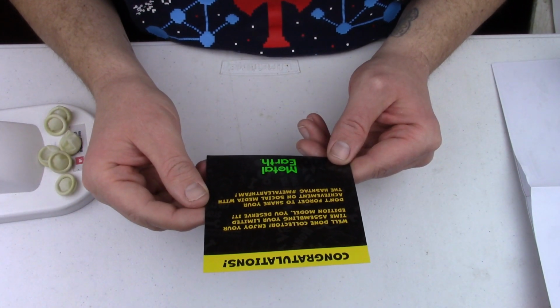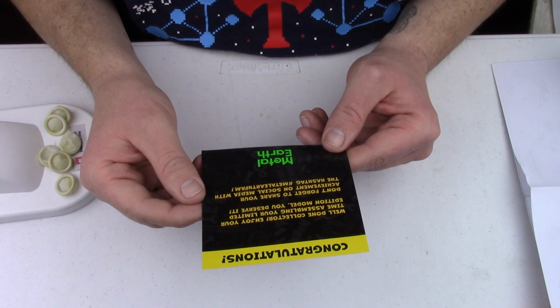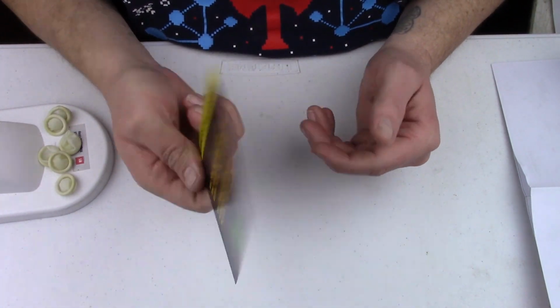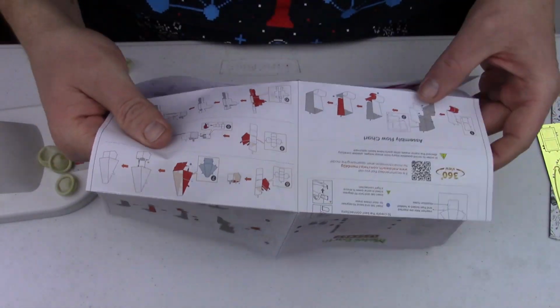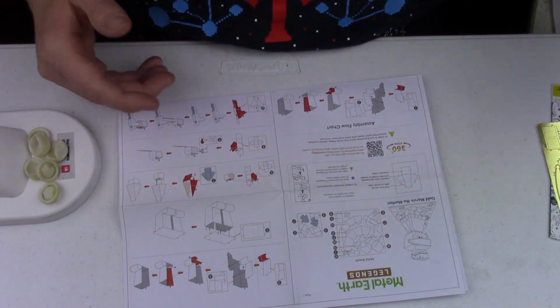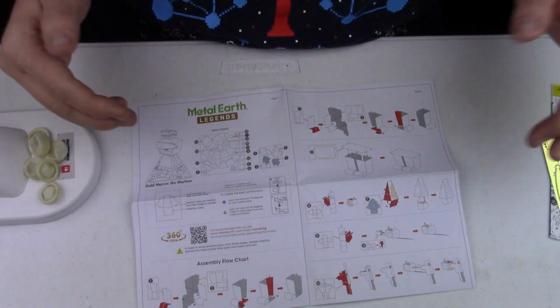Congratulations, well done, collector. Enjoy your time assembling your limited edition model. You deserve it. Don't forget to share your achievement on social media with the hashtag MetalEarthFan. Nice little promotional piece. Most people have probably already gotten and built theirs, but I'm going to enjoy building this one, just in case you haven't got to it, on the assumption that this is building very much like the regular colored version.